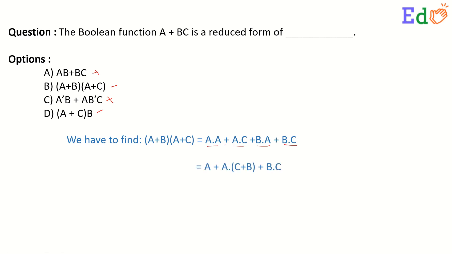Now we can take A out from all these three factors, and it actually becomes A(1 plus C plus B) plus BC, which can again be reduced to A plus BC.